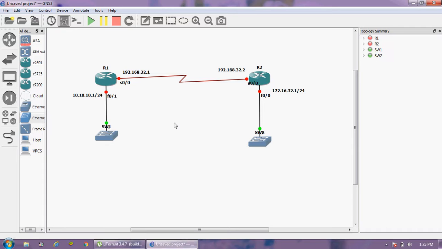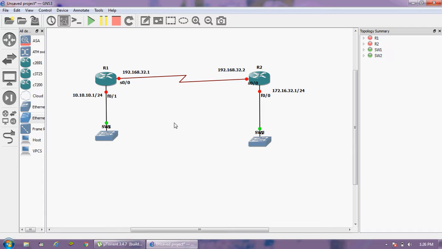So what is the main difference between an IPsec VPN and GRE IPsec? In IPsec VPN, we configure an access list, and this access list is applied in a crypto map. This IPsec only supports unicast; it will not allow multicast.